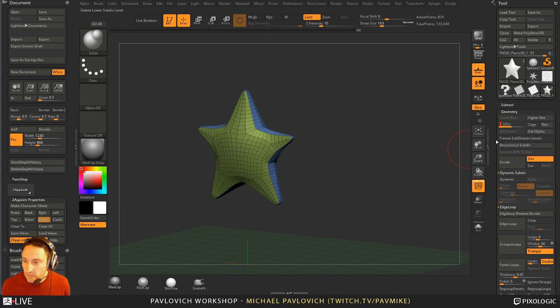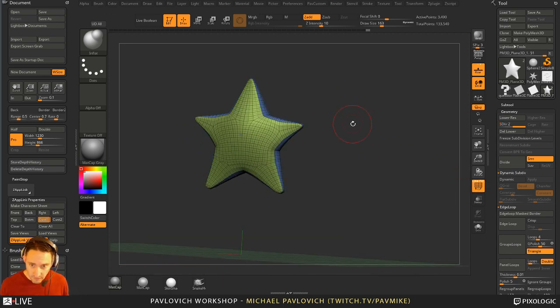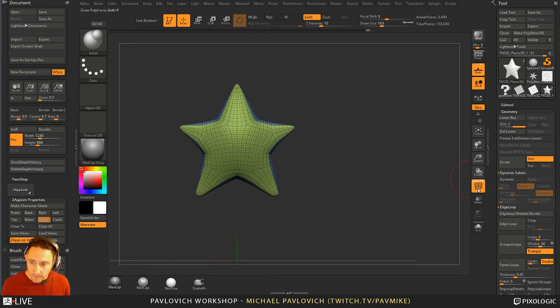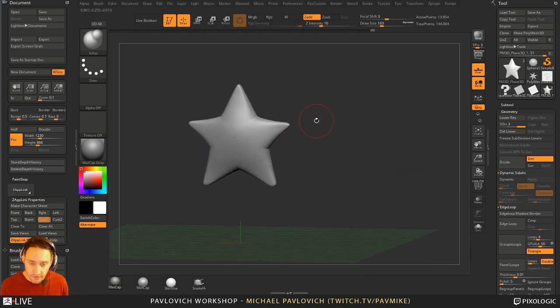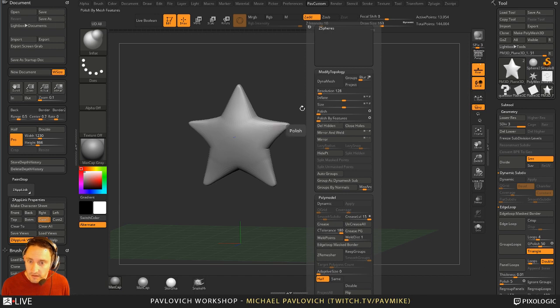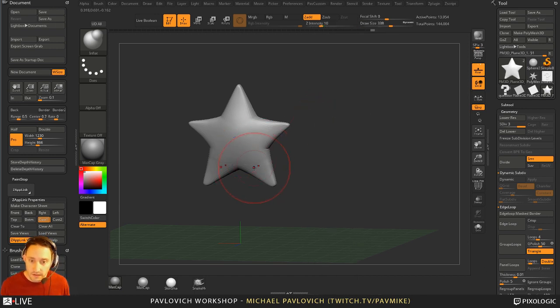Or you can use the trick where you go to subdivision level 1, and then as you add subdivision levels, it'll just smooth the subdivide, but you still see your lowest cage. So either way, depending on the geometry that you want to see. And now we can just keep hitting Control D. And now that I have actual subdivisions here, let's go ahead and make sure dynamic is off. And now we can just do inflate.